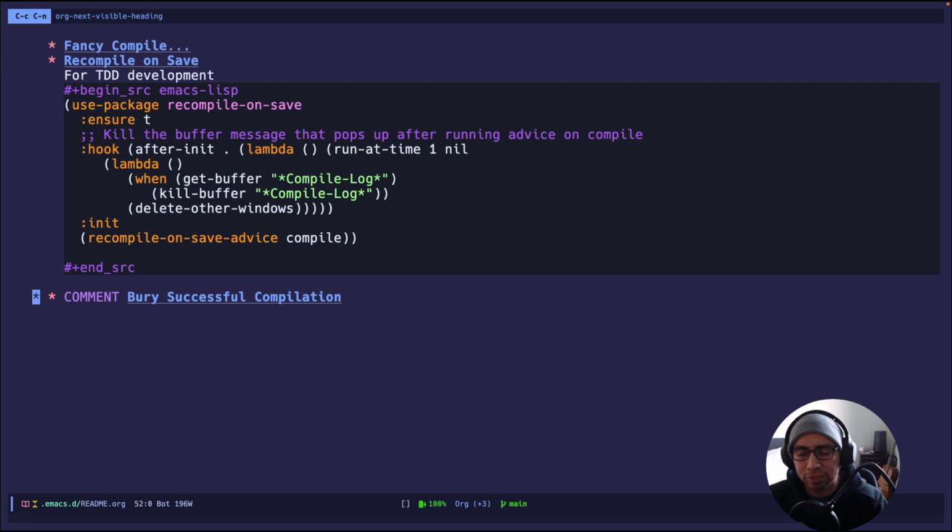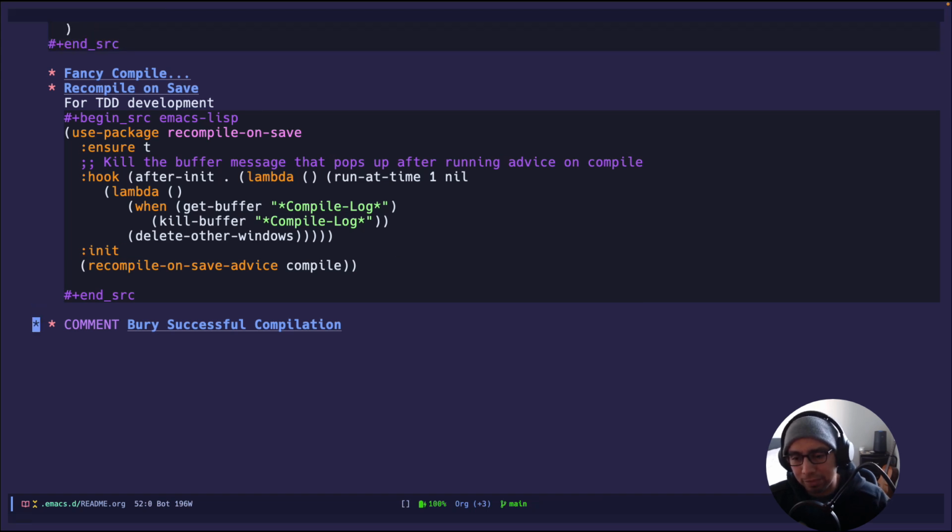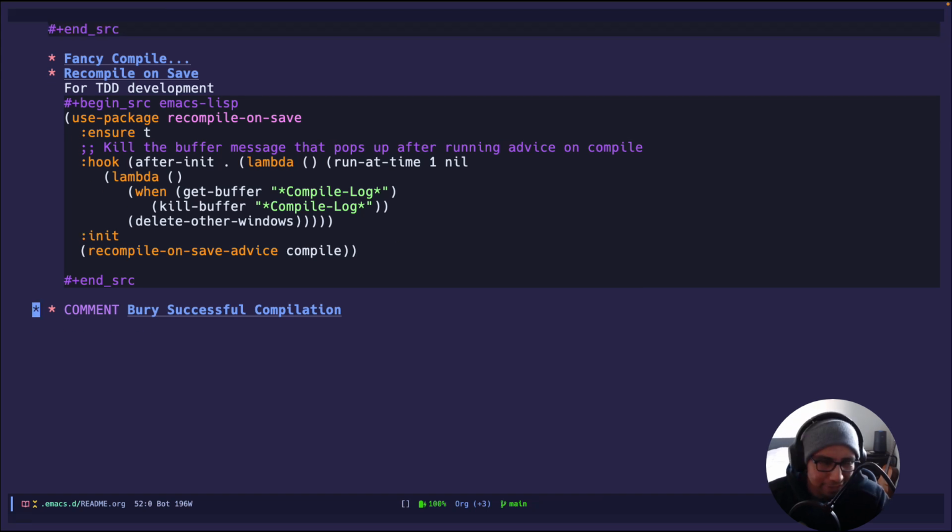Now, the fourth package, which I do not use, as you can see, it's commented out, essentially does the same thing as what I was saying, where if the compilation buffer succeeds, it hides it. If it doesn't, it just stays. The thing with this package, from what I can understand, is that if it fails, you can do whatever window configurations you need, like pop up a debugger, pop up some more buffers to follow the stack trace and all that.